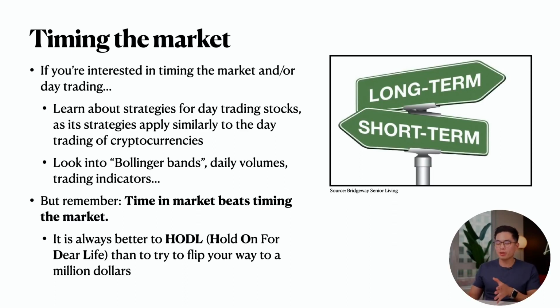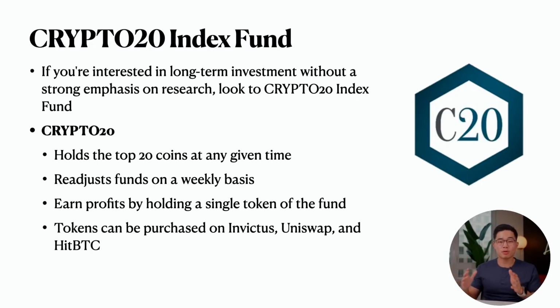The most important concept though is that time in the market beats timing the market. Most day traders are going to lose money, but most people that stay in the market for a long time, that are long-term investors, are going to make money. If you guys are interested in investing in crypto long term, but don't want to do a lot of research on each of these coins, I'd actually recommend looking into the Crypto 20 index fund. It is what it sounds like. You're holding the top 20 coins at any given time when you invest in Crypto 20.